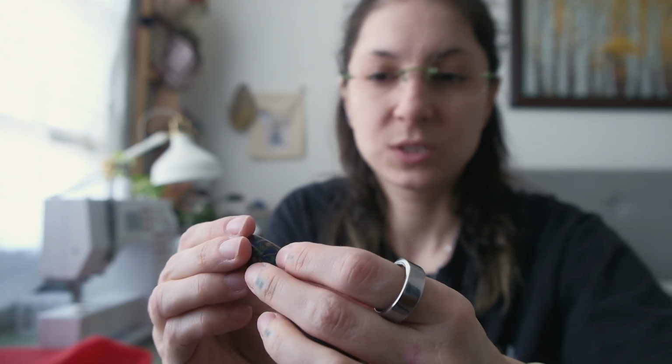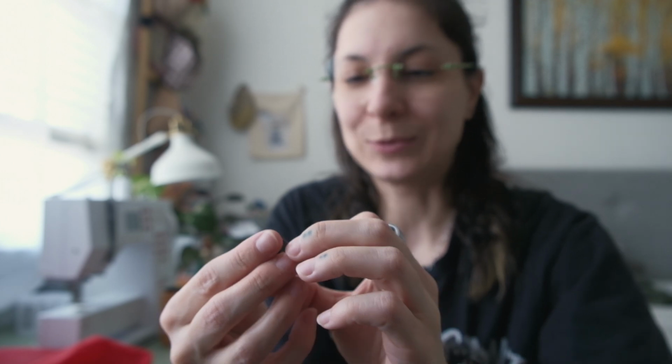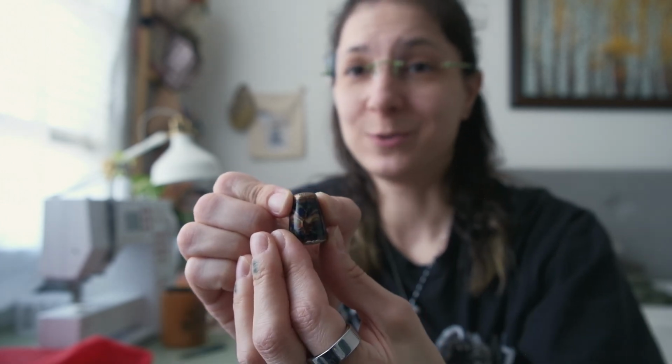Oh my gosh. Wow. That's the top. And then the inside is blue and it has that sticky tack or whatever's in there that I will get out. So awesome. So beautiful. They of course had so many thimbles that were just normal metal, but this one stood out so much. If I don't use it, it's fine. It will be a beautiful piece of art to add to my studio, I think.